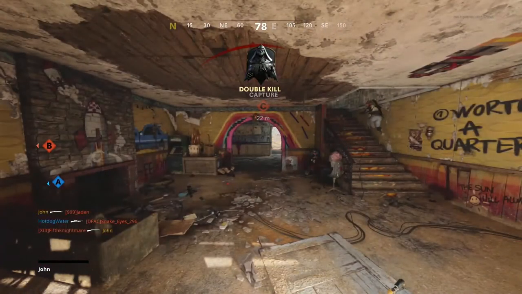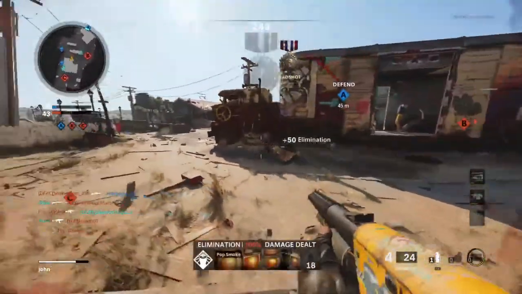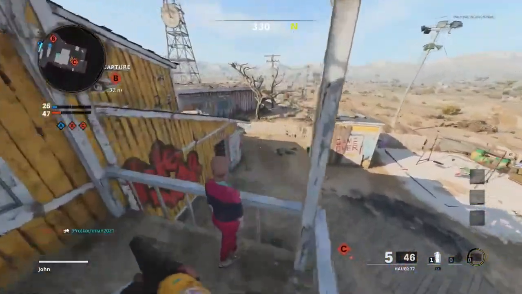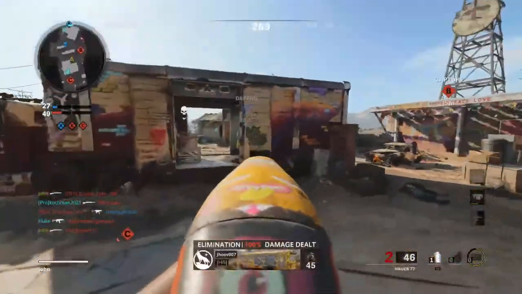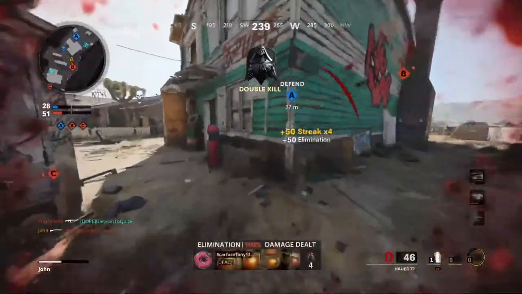Oh my god, another stupid ass hit marker, bro. Watch out, we've got people in front of us, bro. Yeah, I know. Hold on. I'm flanking. Yeah, I love the Howard.